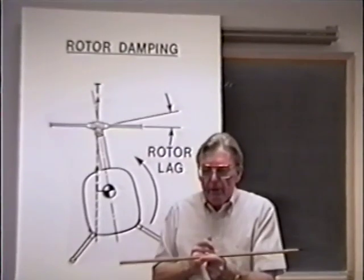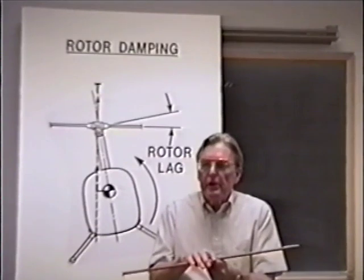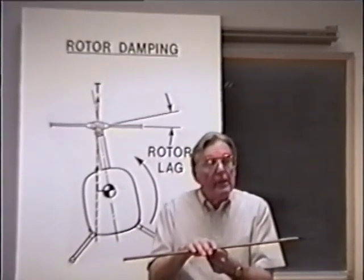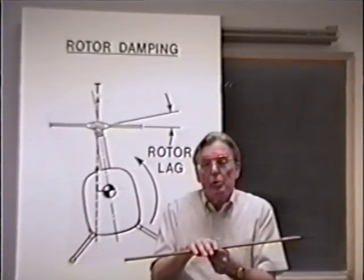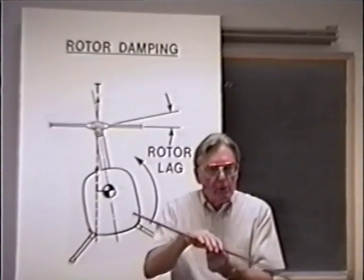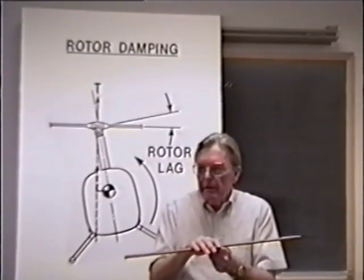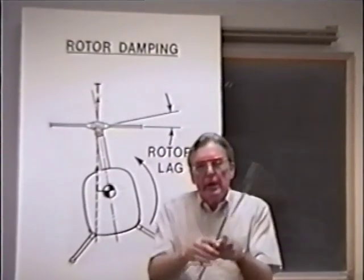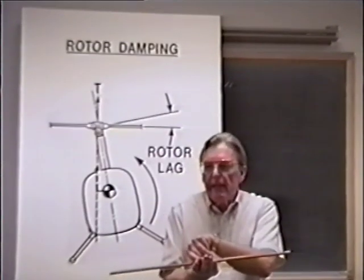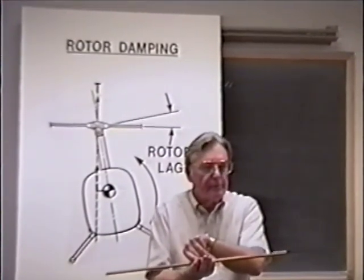With an airplane, I can push the stick forward and do a pushover all the way to 0 Gs. And again, I can bring the total or net lift from those two wings to 0, but I will not have affected my control in roll, and I will not have affected my damping in roll. I can even roll the airplane upside down and fly inverted, and I will still have the same control in roll, the same damping in roll.